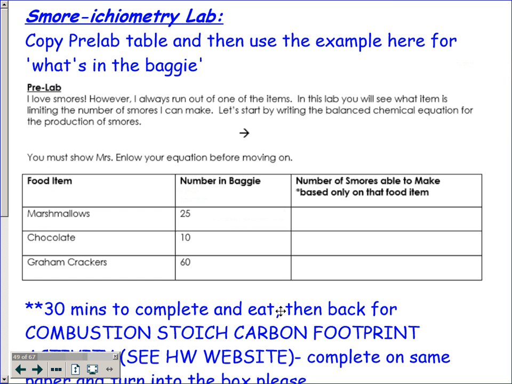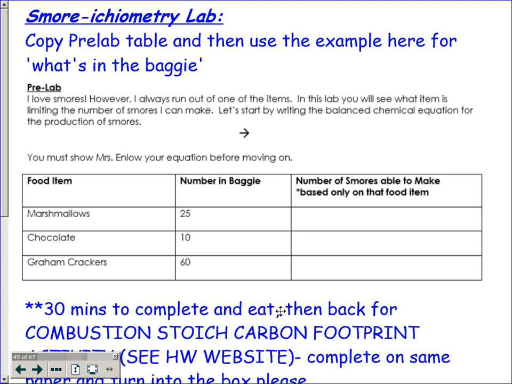Let me tell you what's up here. I still need to make sure I've got enough space. We have our big science night celebration, so that whole back area is a hot mess. But we're going to work up here in these lab stations. Pull a piece of paper, because you're going to do 2 activities on this paper, and you're going to turn it into the box when you're done.